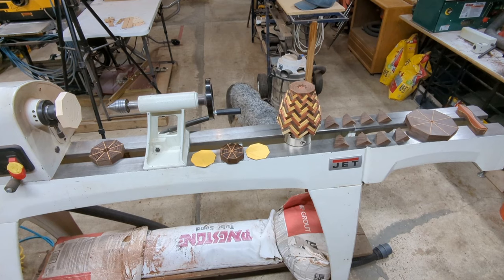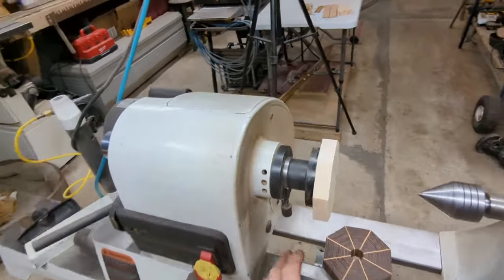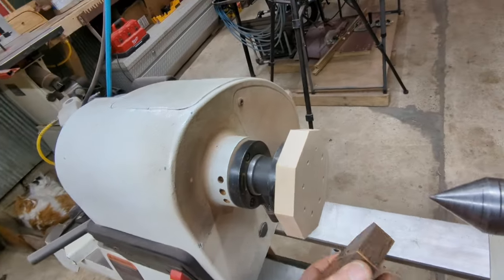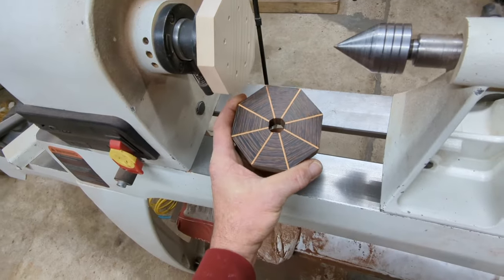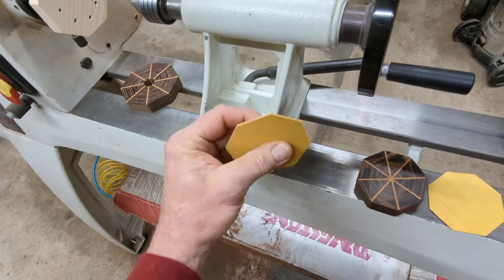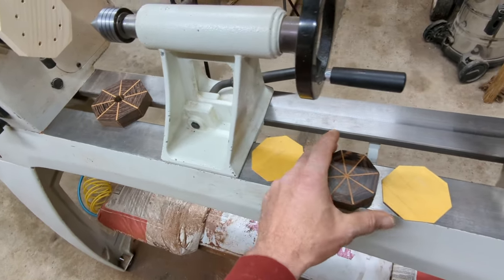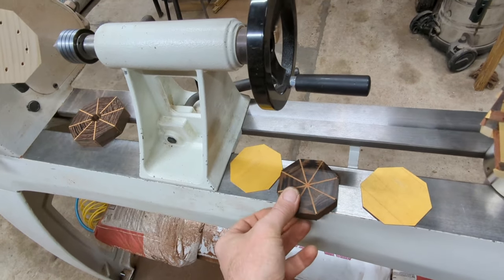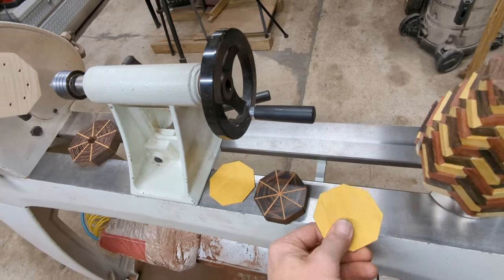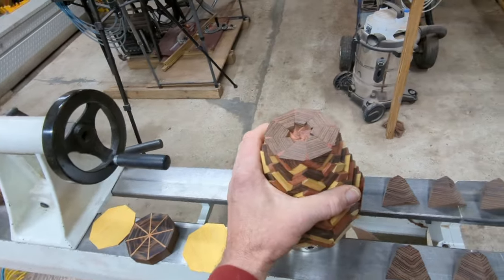All right, we got everything ready for glue up to the lathe so we can get going on turning. Starting with a waste block mounted to a face plate. This will be our base ring for our pedestal. Followed by 3 pieces of veneer laminated together. Second ring. Another piece of laminate, or 3 pieces of veneer laminated together.